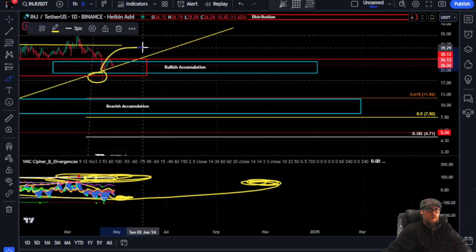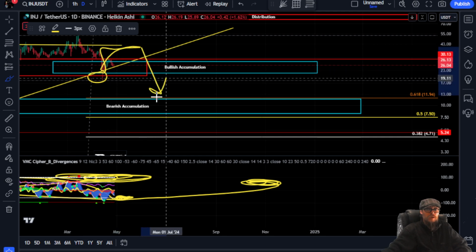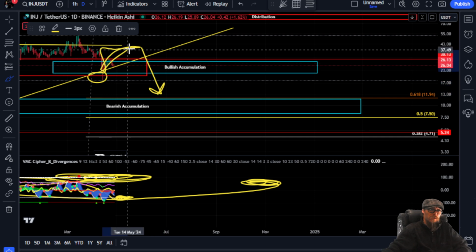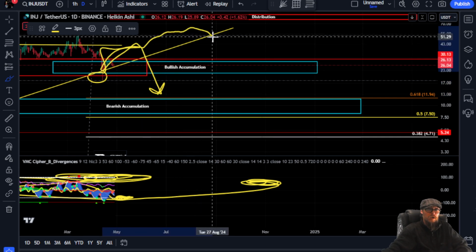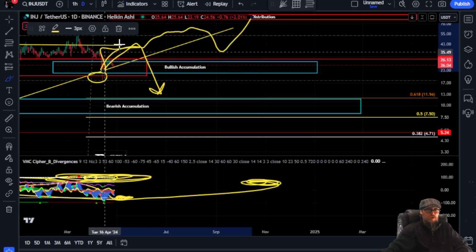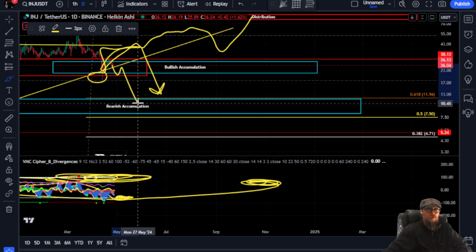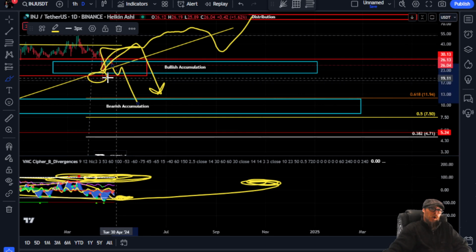You know, if it squares out here and is dead in the water, you're probably going to see this. If it comes up and it's just rip-roaring and it gets up here, maybe you see something like this. Just got to watch this trend that forms. We could just break down here and reject and come down just the same, but we've got all these bullish signals. Probably won't get wasted.